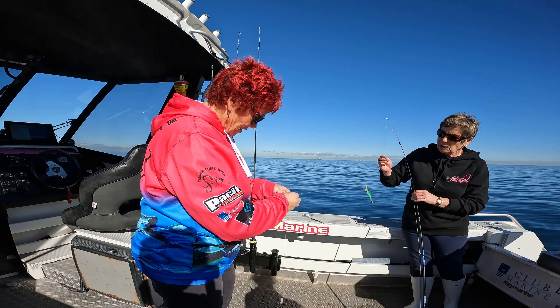I will demonstrate this, alright girls, because we'll get everyone sorted. So what you do with this, we can just drop it to the bottom — all the way to the bottom. When it's down there, just wind it so it's tight, just lift and then wait, back down. You're letting the sinker go back onto the bottom, just lift. Here you go Trace — I've never heard of that before in my life.